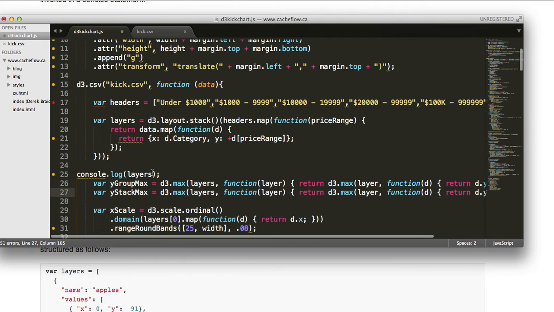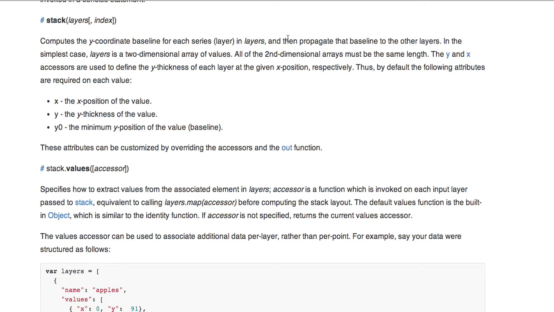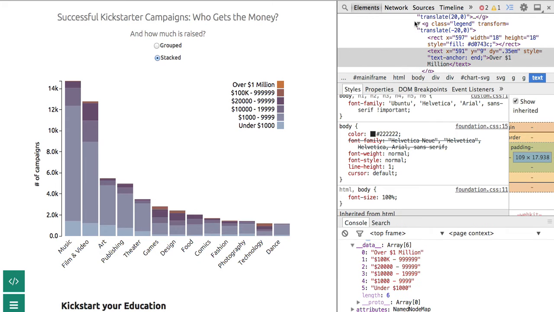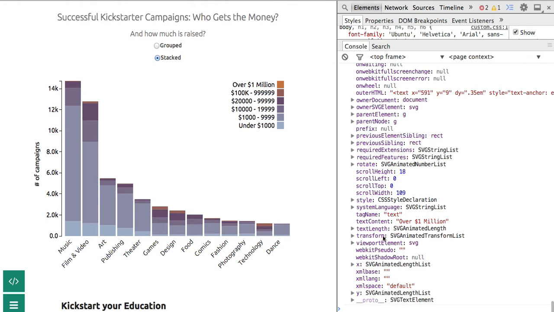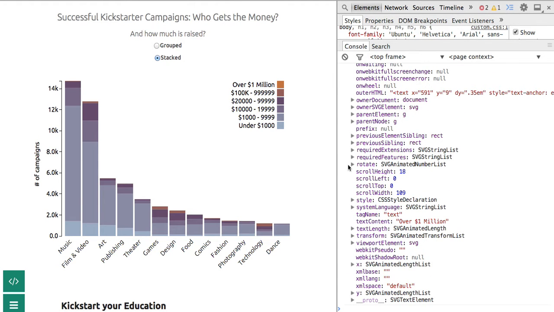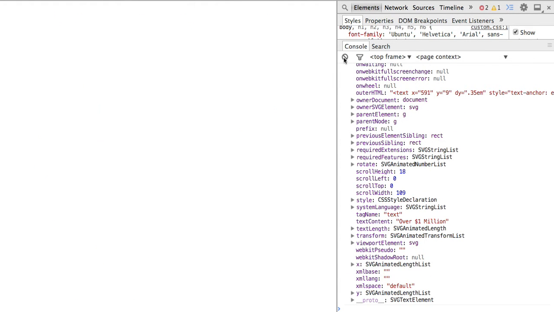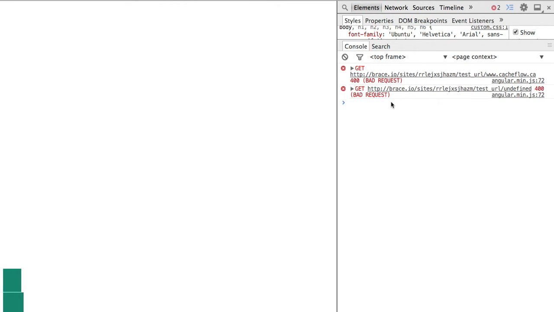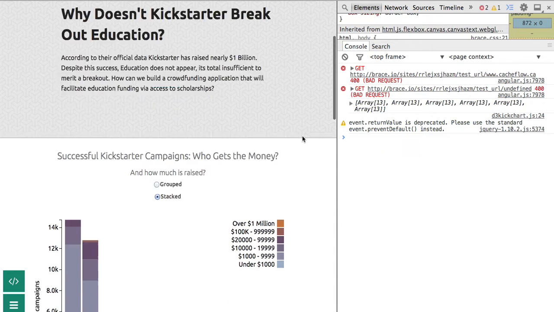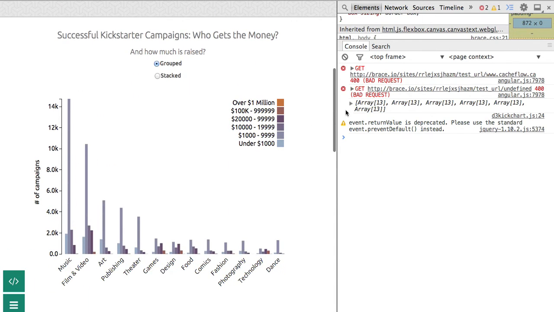So I've console.logged layers, and we can go and check that out. If I come in here and refresh the page, we'll get an idea of what we have in terms of a return data set and how stack operates.